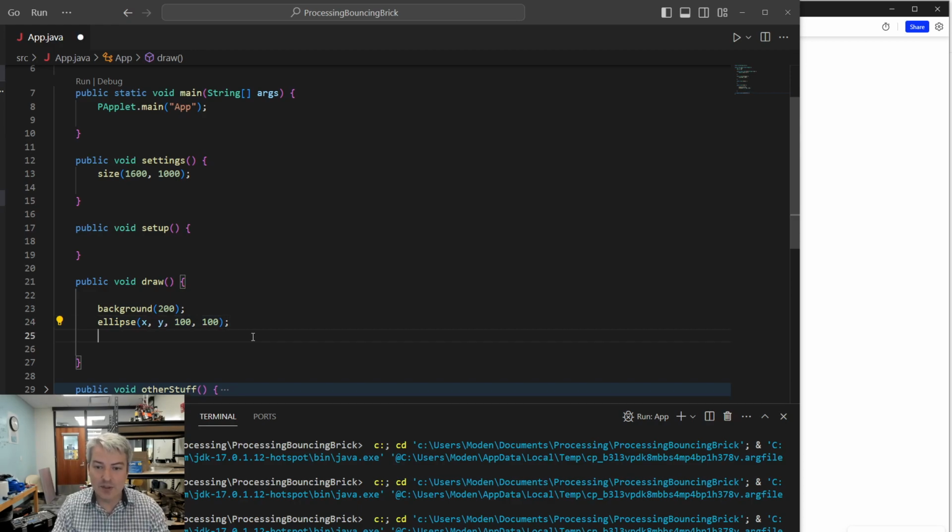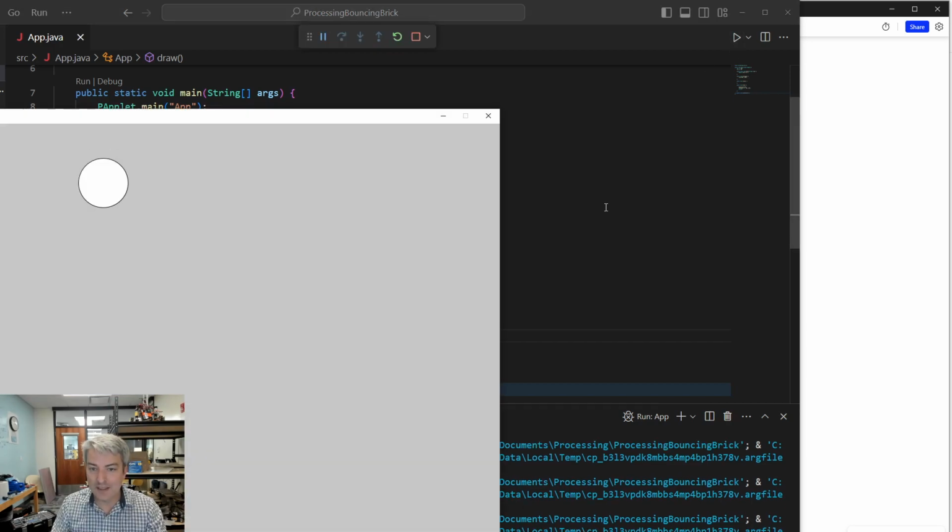If I add something in here, I want to have the y go down. So I really need to mess with this y value. And remember, at the top of the screen y is 0, and as we go down it's going to increase in value. So we could say y plus equals, let's say, 5. That means every time we do the loop, the value of y is going to increase by 5. Let's see what impact that has on our code.